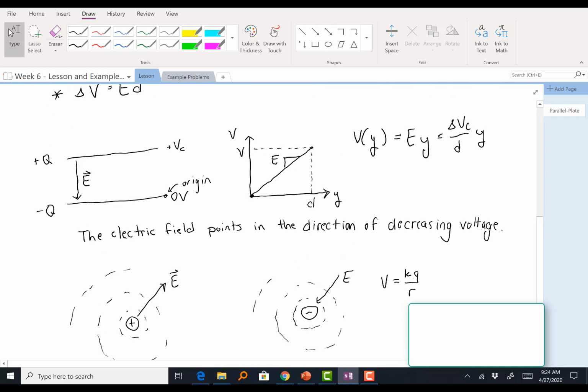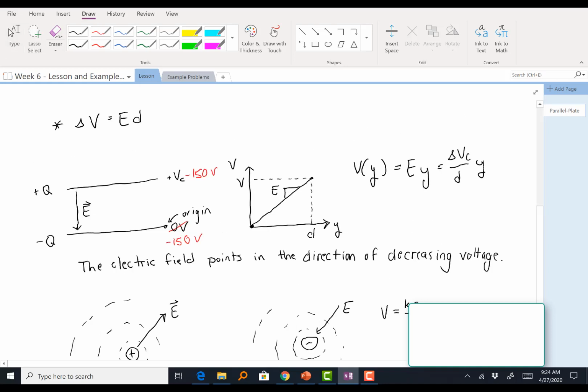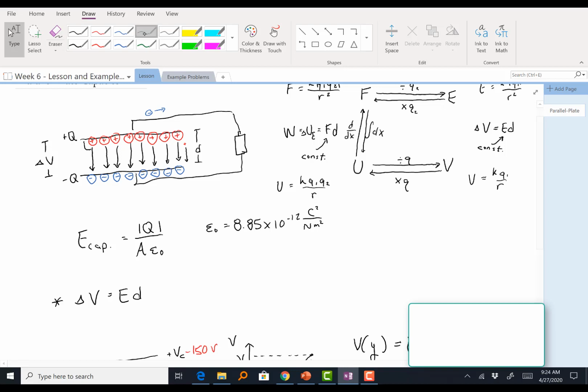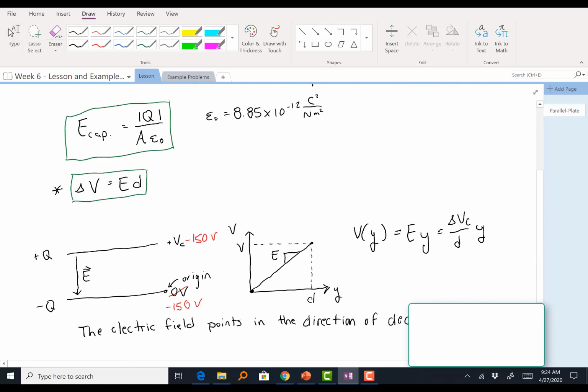And we could see that in the parallel plate example as well, right? If instead of this being 0 volts, I had this be negative 150 volts, and I was still increasing up to some voltage for my capacitor, but now 150 volts less, I'd still be pointing towards the direction of this getting more and more negative. Okay, so I think that's it for the basics of what we need to know for this particular unit. I'm just going to go back and say, okay, the electric field of a capacitor, this one's a pretty important equation. The change in voltage across this capacitor is a pretty important equation that we're going to need to know moving forward.